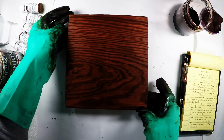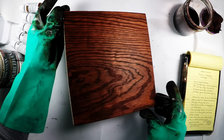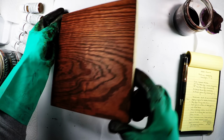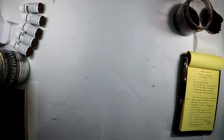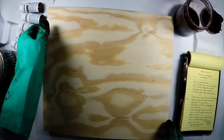As far as the color representation, since I put this white background on, I have a much better color presentation of what the true actual color is in real time from what I'm seeing. So I'm just going to set this off to the side now and bring in the back side of this piece.